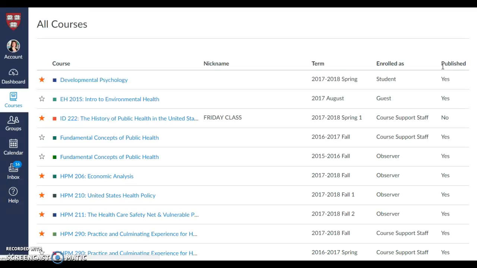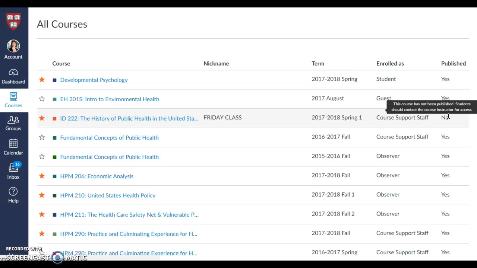A published site is an important thing to just keep in mind, specifically if a course is not published yet, because this will mean that you don't yet have access to the course site. So you won't be able to see the course materials, which mean the reading or the assignments.